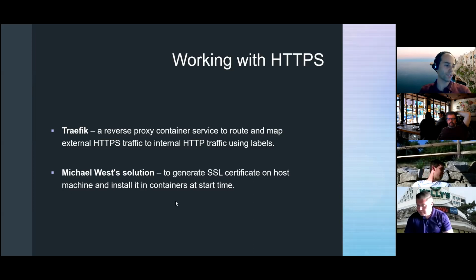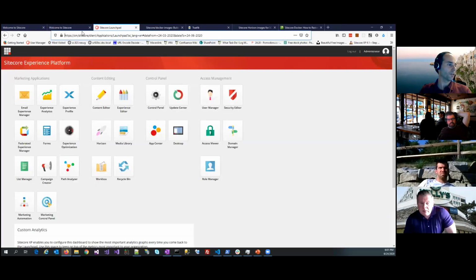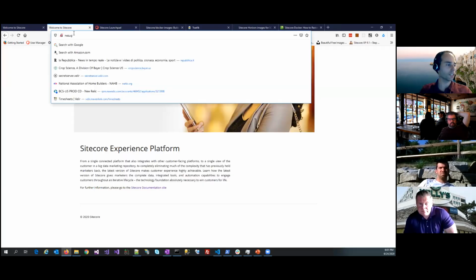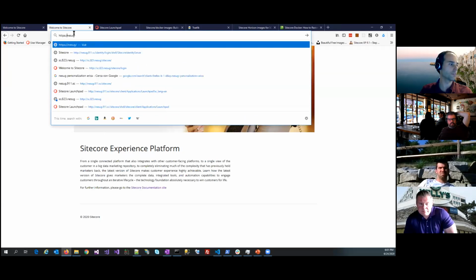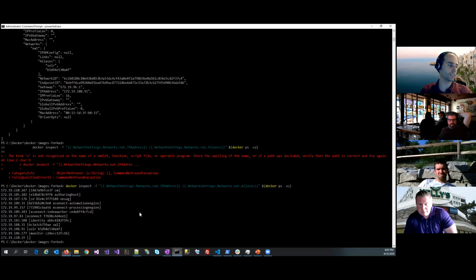So for that approach, I'll show you quickly how it works. If I try with this address to browse to NASG, you can see that this is not recognized as a valid certificate. So let's go and create a certificate.